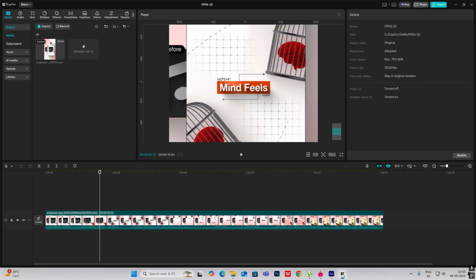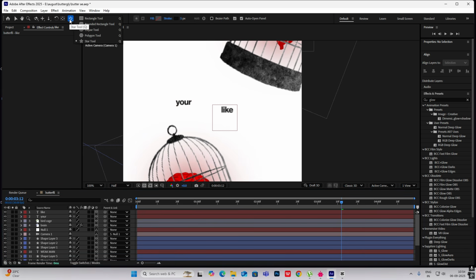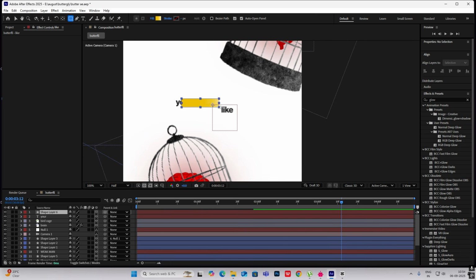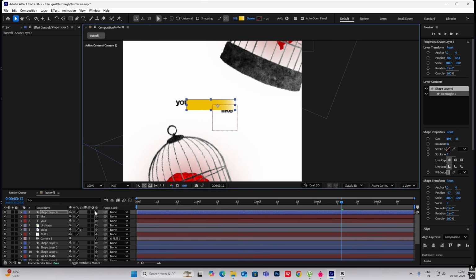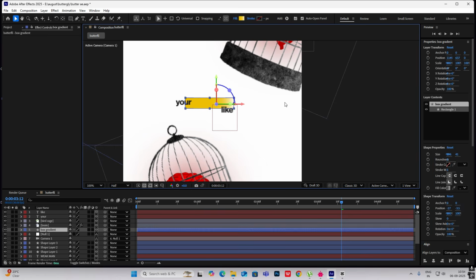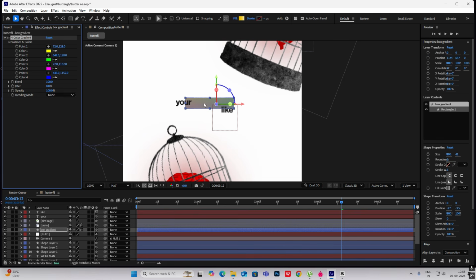Okay, after this you have to make this box. So simply I'm just going to head on here, rectangle tool, and let's make a rectangle, delete the stroke, enable fill, let's make it linear gradient. Okay, something like this, make it 3D too, and let's bring it inside. Now I'm just going to search for 4 color gradients and put it on our box.